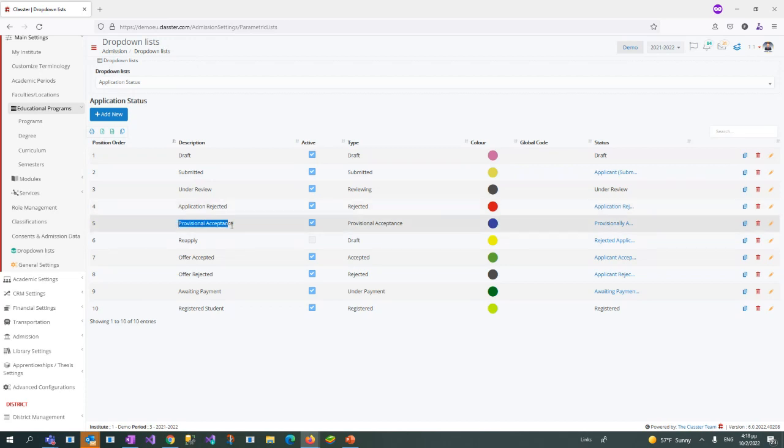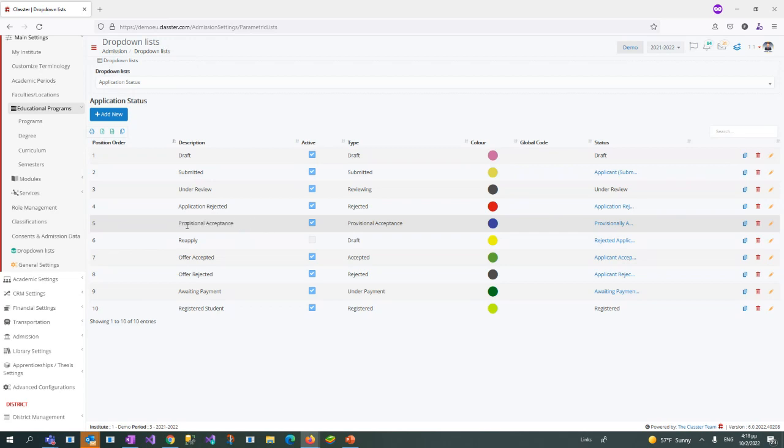The provisional acceptance I have in my example has to do with the initial acceptance from the institution, where we will send the offer to the applicant, the financial offer, and we ask the applicant to accept or reject the offer.